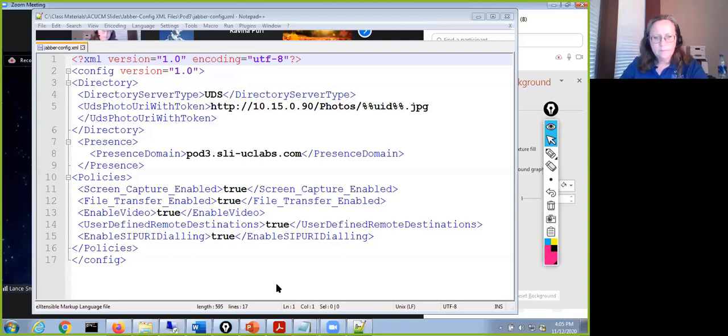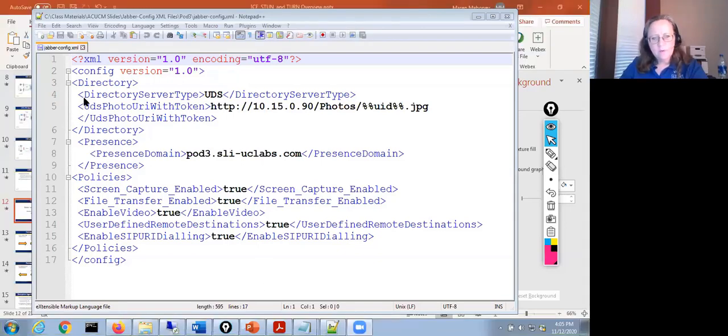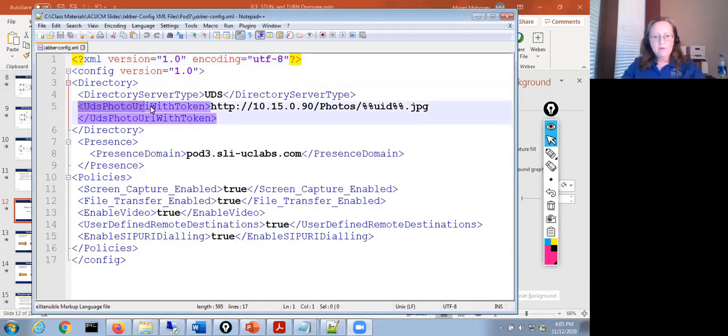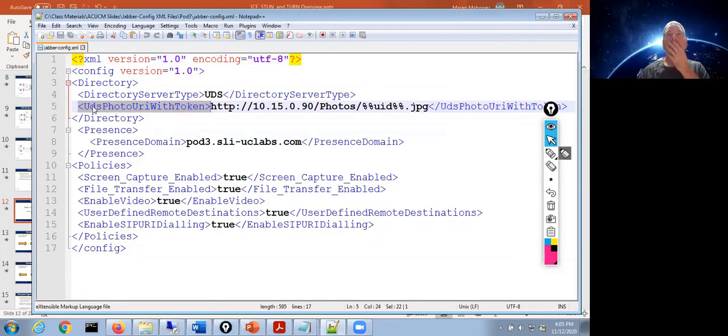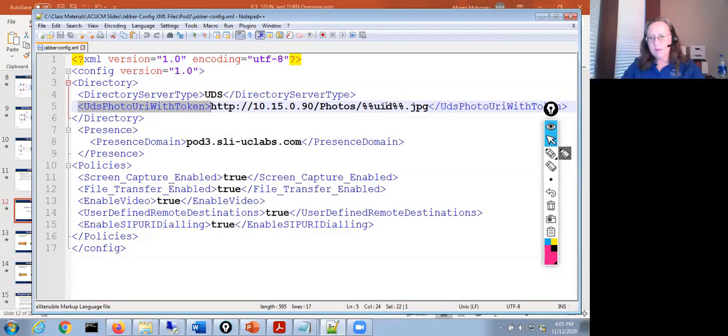So, share screen. The way that I do it, and this is one of the ways, the parameter is UDS photo URI with token, and then where they're served.